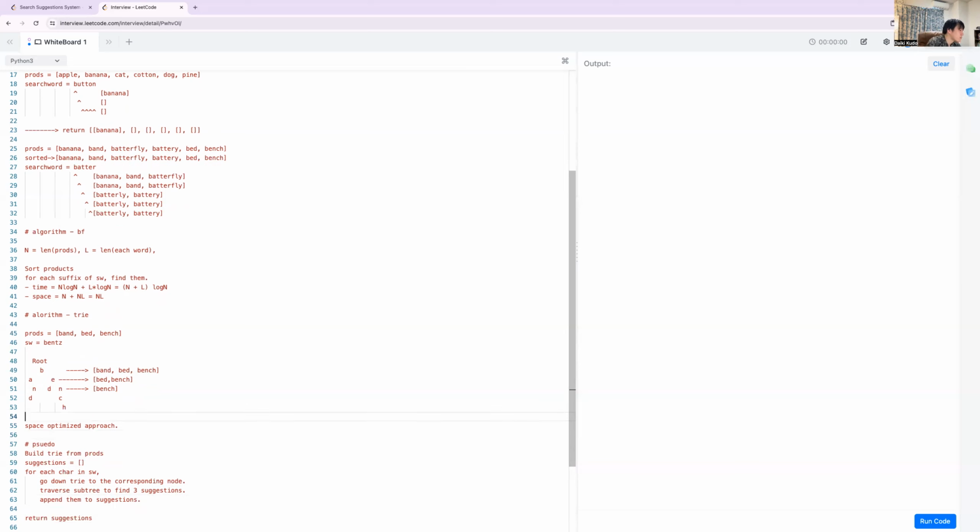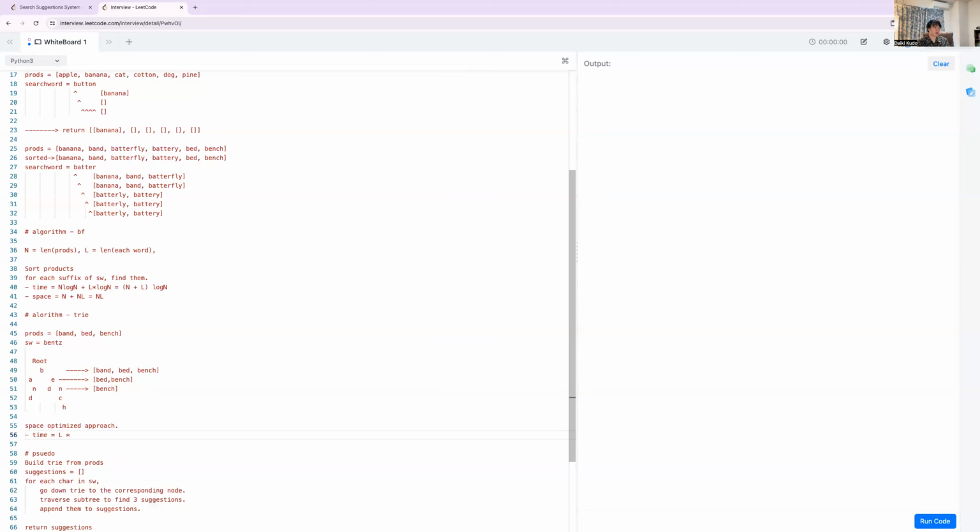Let me do the complexity analysis quickly. For time complexity, I will go down the tree in line 61, and this takes every time. For each, it has to traverse to find three words. Because the maximum height of the tree is L, it will take up to L times.